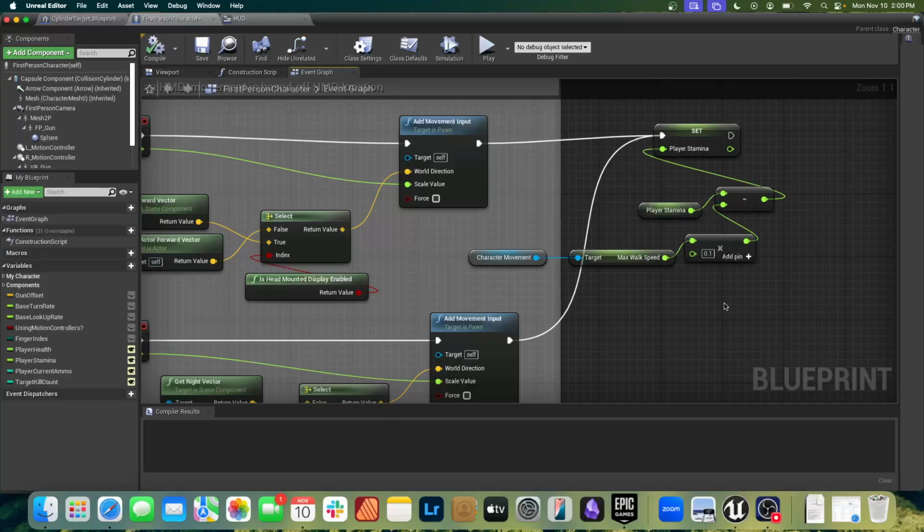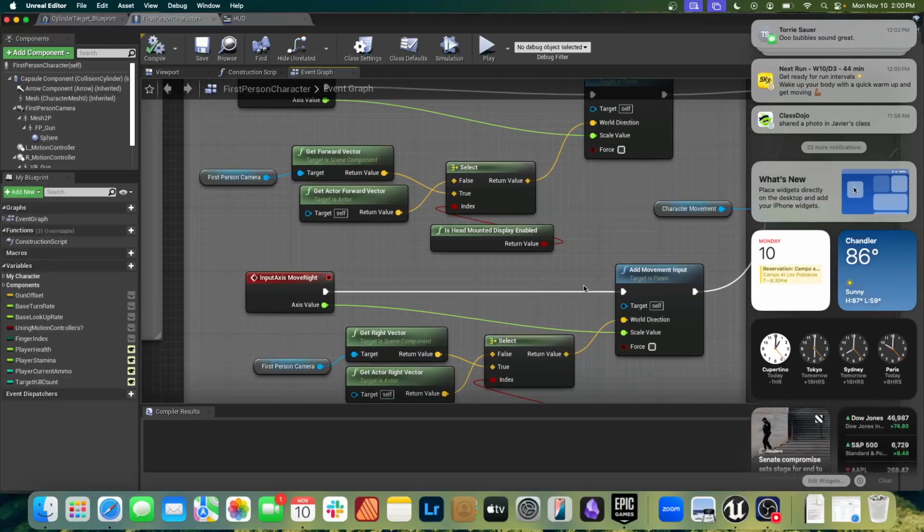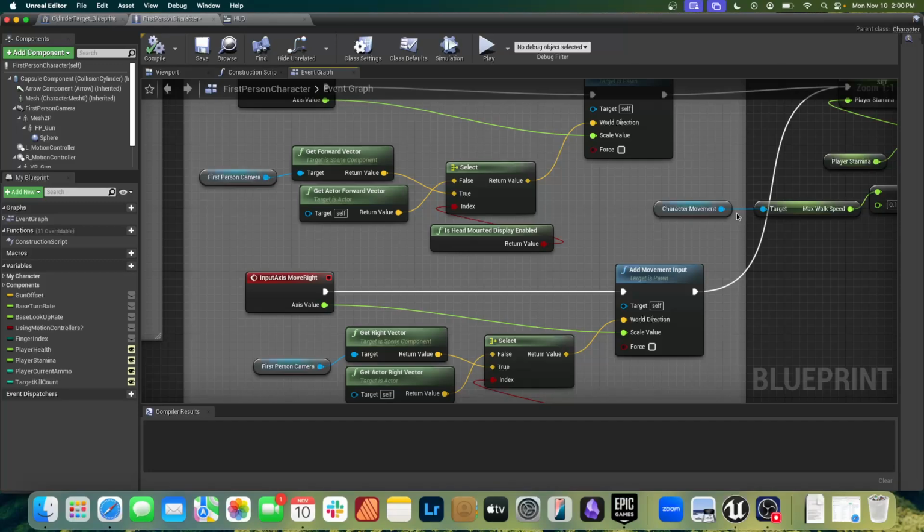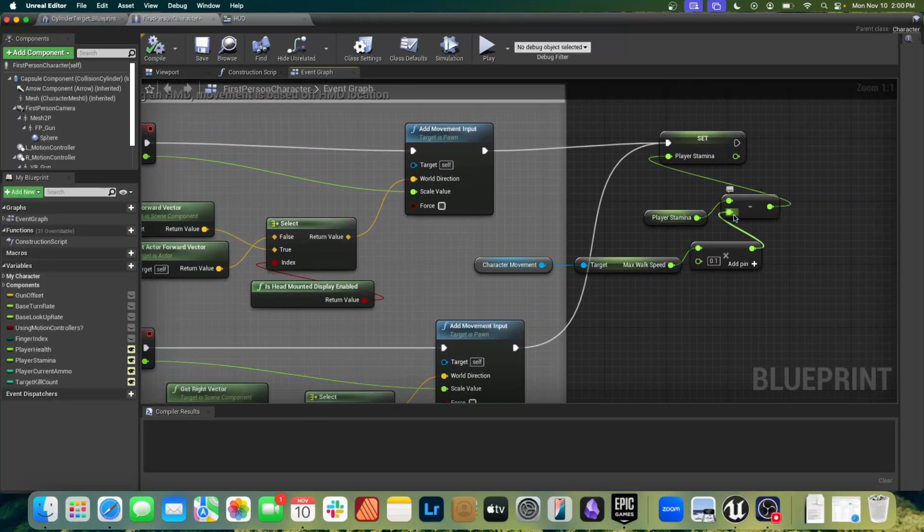But we're going to do some stuff with how to drain the stamina only while sprinting. One thing that's also come up with what we did last week is that we didn't really have any consequences for running out of stamina, right? Here, we just decremented it, but it didn't mean that you couldn't sprint or you couldn't move anymore. So those are different things.